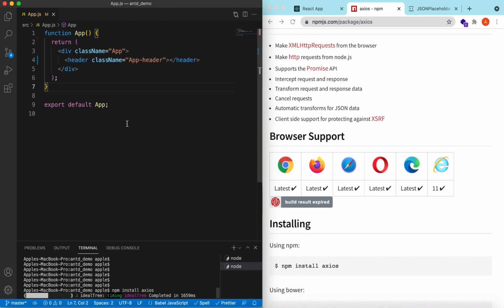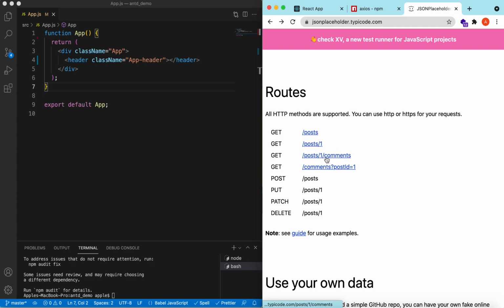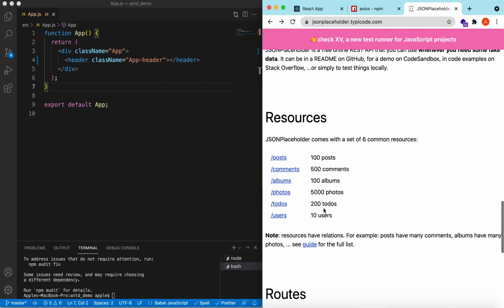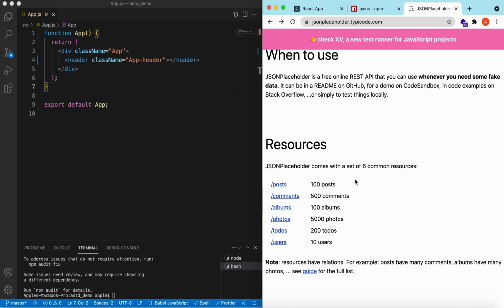For this application, the APIs that we will be using will be from JSON Placeholder, and they have given us a few APIs like getting the posts, getting a particular post, and getting comments under a post, and similarly we can get these for the to-dos list and things like that. So we will be using these JSON Placeholder APIs in our application. So the package is installed, so let's go ahead.